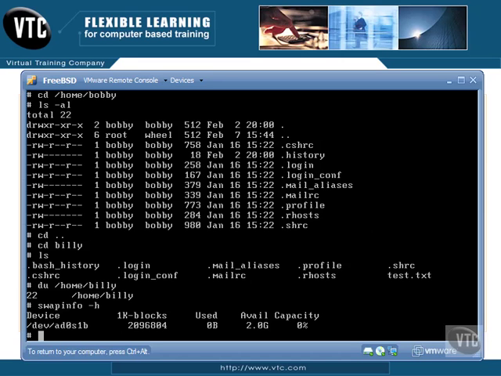So we've covered a few commands and utilities we can use to monitor disk space and disk usage, and to mount and unmount file systems and devices. Keep in mind there are many other commands and utilities out there that we can use to do this, as well as graphical tools.